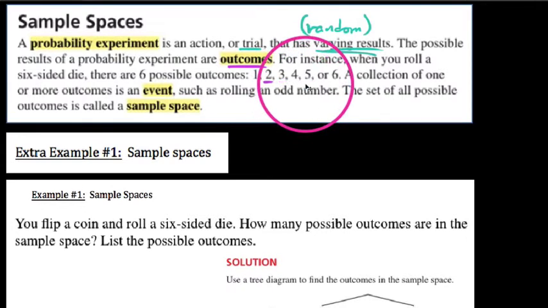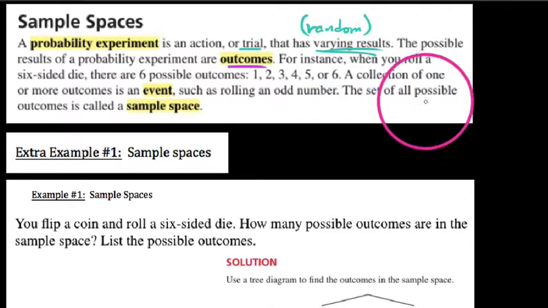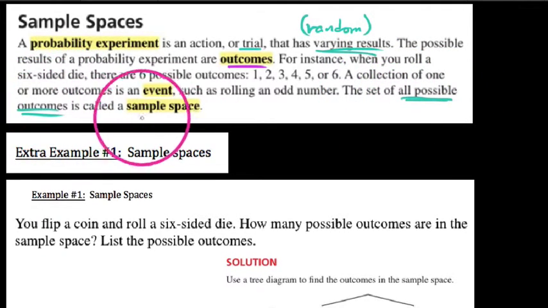Basically, we're going to say the event that something happens is a subset of the possible overall things that can happen, or the outcomes of this experiment. What I like here is this: we say that the set of all possible outcomes is called the sample space. And of course, that's what we're exploring in this video. What is the set of all possible things for a probability experiment? That's what we call the sample space.